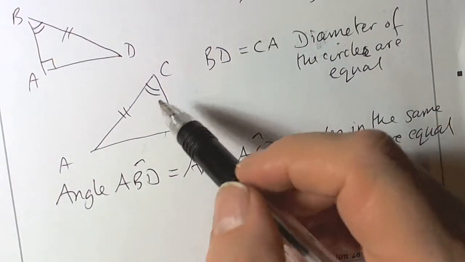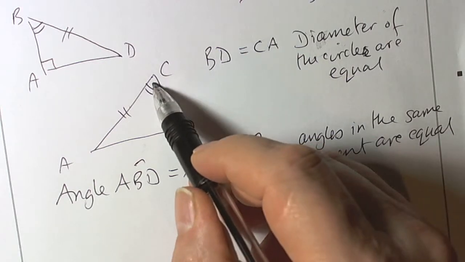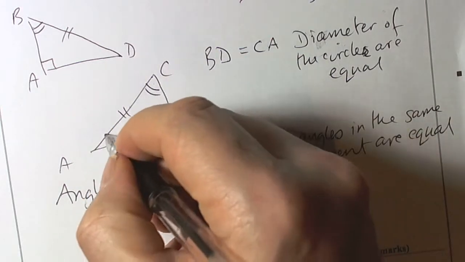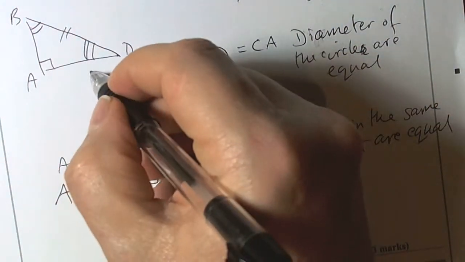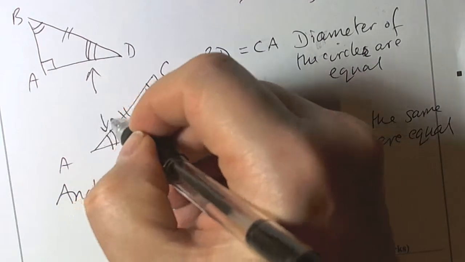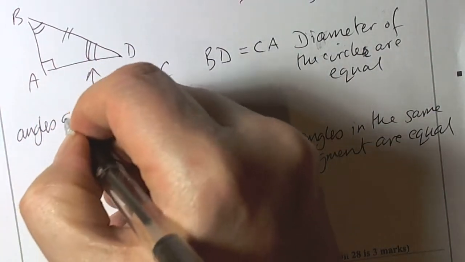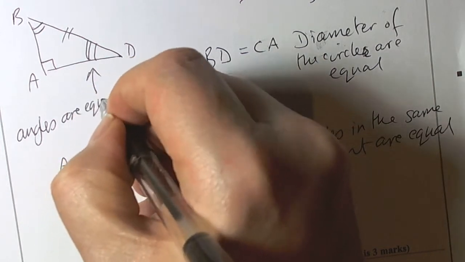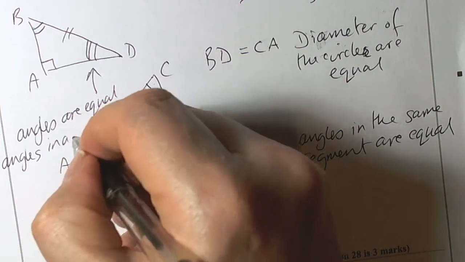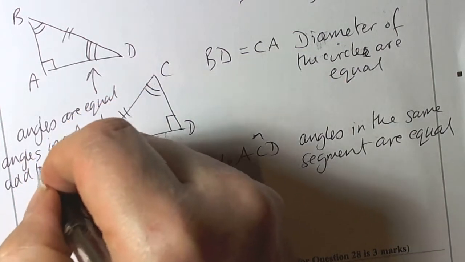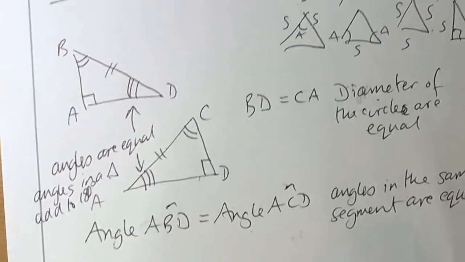So have we now got enough to show what's going on? Then we've got an angle, we've got a side. Well, we know then that this angle here has to be the same as this angle here, because angles in a triangle add up to 180 degrees. So angles are equal. Angles in a triangle add to 180 degrees. So again, we're giving reasons why we've chosen all of those.